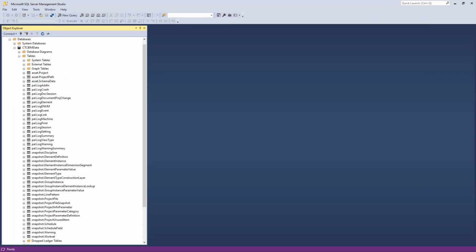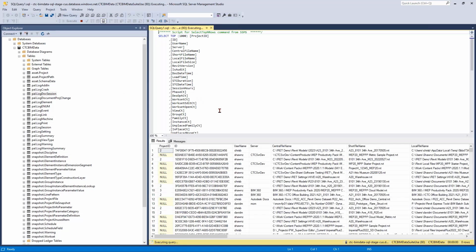And if you've used BIM Data Suite or you've seen demos on it before, you know all the data is recorded here. These are all of the PAL tables specifically, and you have access to all the data as you see fit. Although viewing data in a SQL database like this, if you're not a SQL database administrator or familiar with SQL, is next to impossible. I can barely run a query to order my data by a date or alphabetically. This is not my tool to use, but it's here.